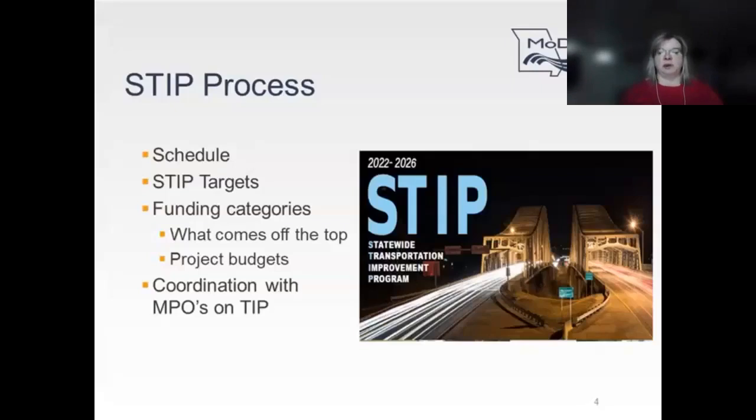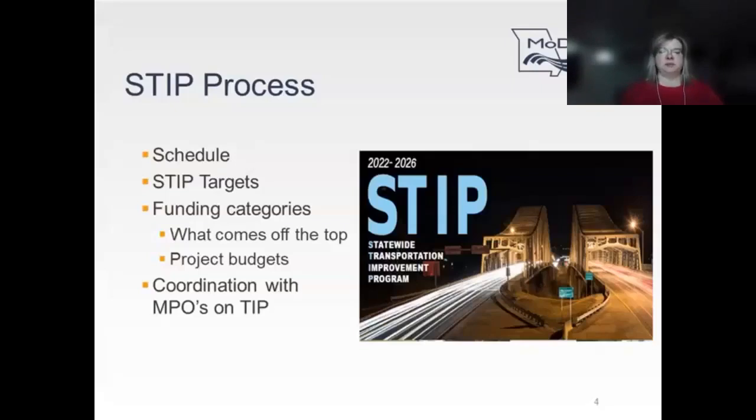This allows planning time to review all the changes and pull together the draft STIP. During February, the annual Planning Partners meeting is held to share a variety of information, which includes how the STIP is funded and how the funds are distributed. The District STIP Outcomes video conference is held in early April to allow the districts to share their program with management. And also, about the middle of April, the management review meeting is held and various reports are compiled by planning, which we share with management to complete this picture of the draft STIP.